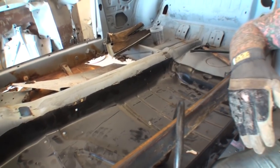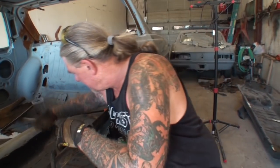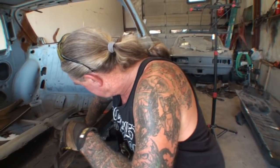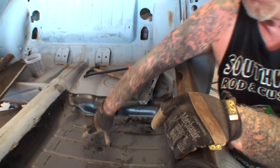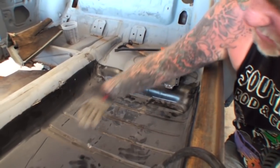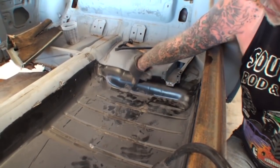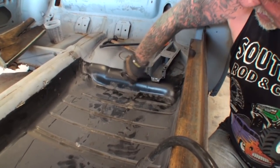What I'll do now is I will just take my time and I will trim the floor where I need to trim it. I'm going to get up under the car, and I'll scribe all the way around the floor back here, because we see that this is a nice snug fit. And then once this is trimmed out where it should be, that'll make our front fall in where it should go. Because when you have this much of it laying over the top of this metal, it's actually pushing this forward. So we have got to cut this down to where it was cut down here.